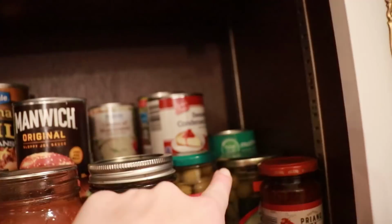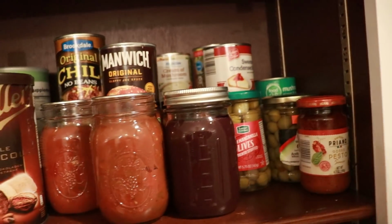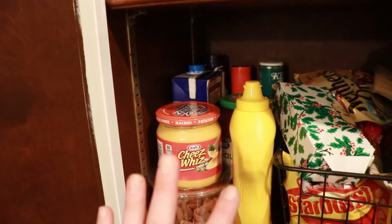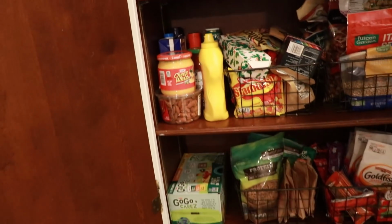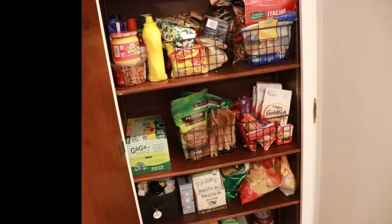And I'm fine with cans being just like lined up. That way I can see what I want. I don't necessarily need a box for them. But some of these like more random things that are taller and stick out, I think I want a box for those. So I'm gonna keep that in mind. Gonna go look what Amazon has, Dollar Tree, Walmart, and I'll meet you back in a little bit.